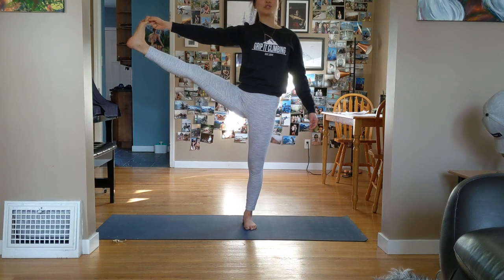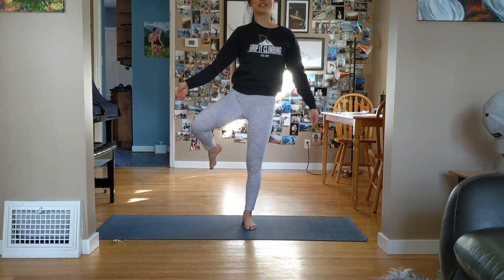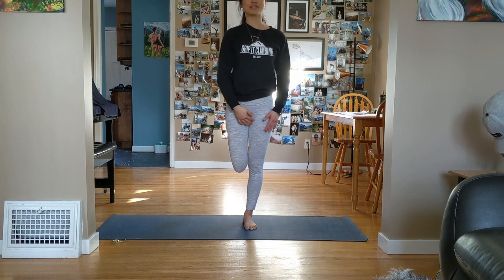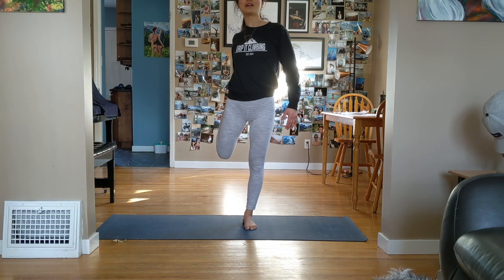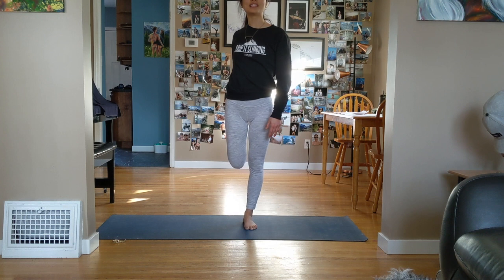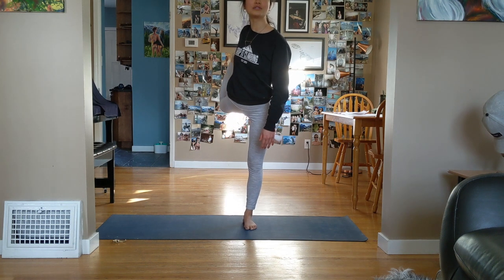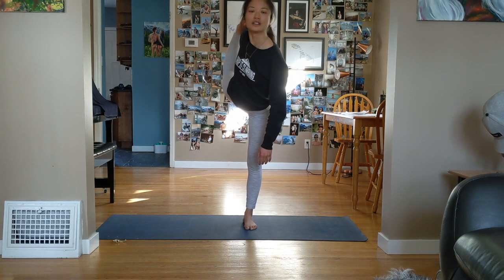And finally, we'll transition to dancer pose. So release that right foot. And bring your knee by your left knee, keeping a bend in your right knee. Grab the inside edge of your right foot, feeling that nice quadricep stretch. You can stay here or begin to kick back with your right foot into your right arm and tilt forward.